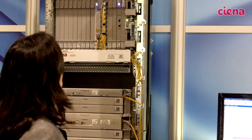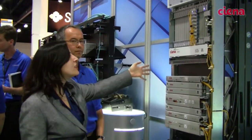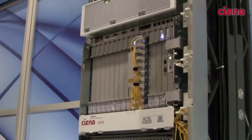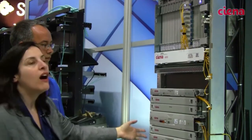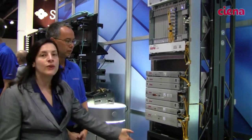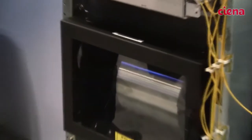So here you see the equipment that's actually carrying the 100 gig channel. We have the ActiveFlex 6500 with our coherent 100 gig solution and our 10 by 10 gig multi-rate client interface, traveling over our ActiveSpan common photonic layer line system using regular distributed Raman amplifiers, and it's going over 250 kilometers of Kornik SMF28 ULL fiber.